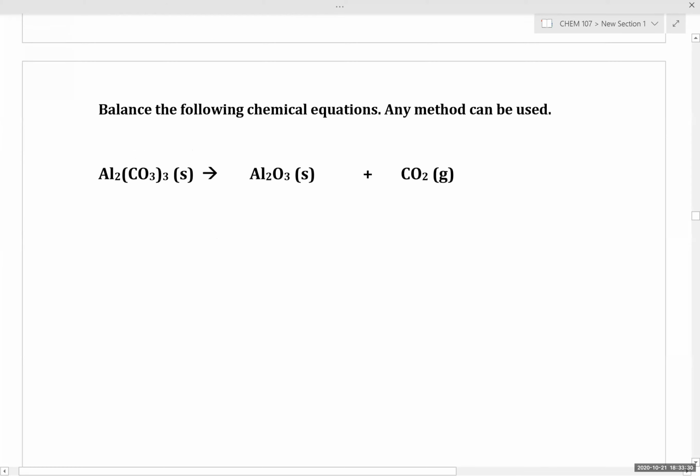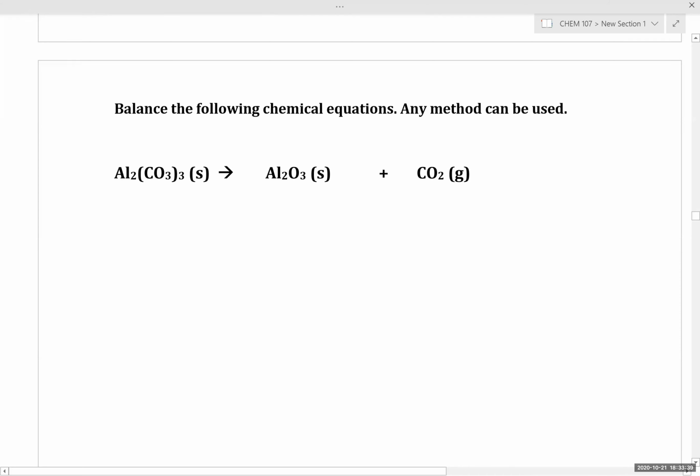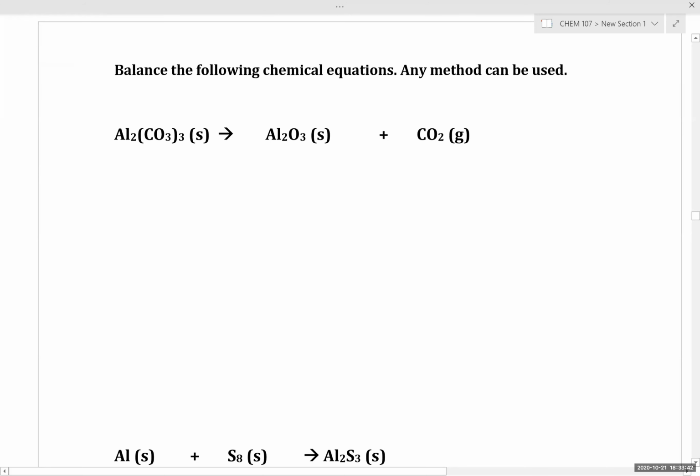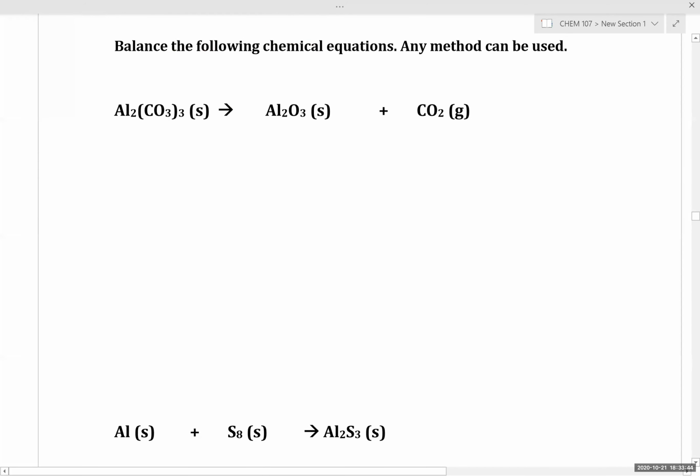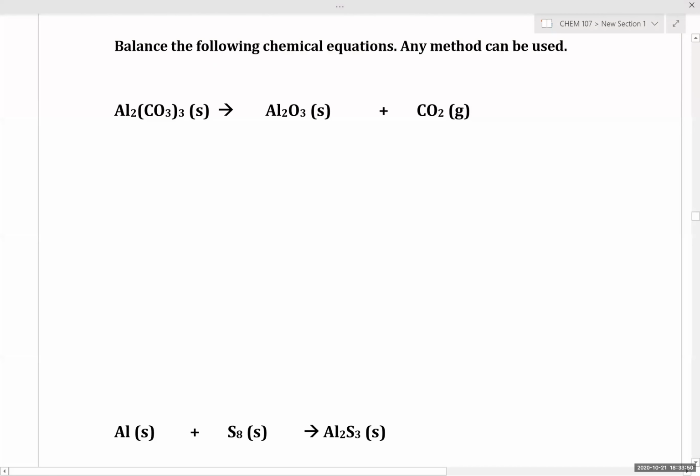So let's keep going now. We're systematically looking at a lot of common reaction types that you'll see later on in this class. So let's try to balance a textbook set of decomposition and combination reactions. These are two reactions that are related in terms of classification. The top reaction is known as decomposition. The bottom reaction is known as combination or synthesis. So I'd like you to work on balancing these two equations.